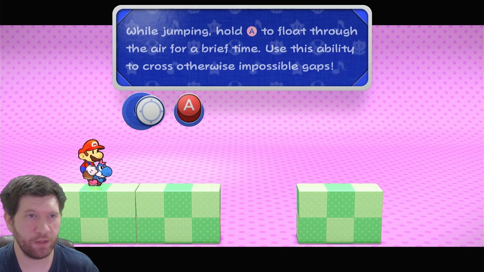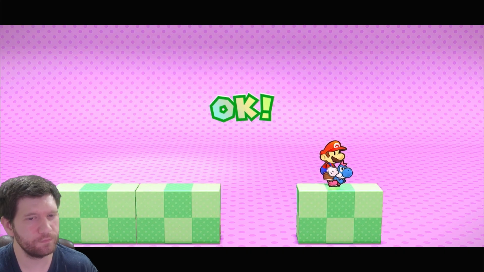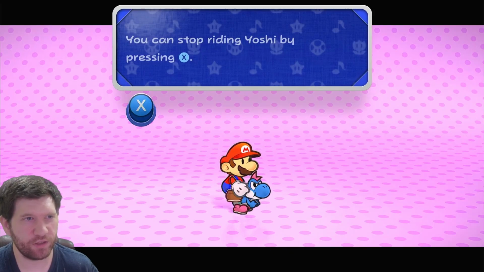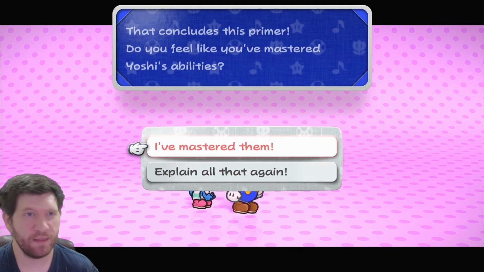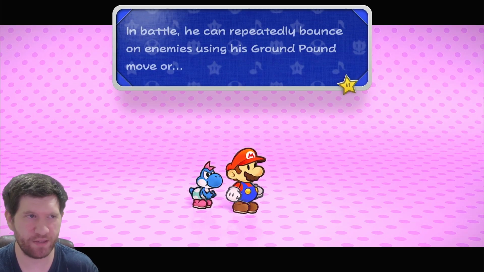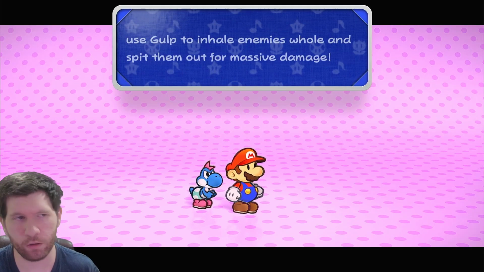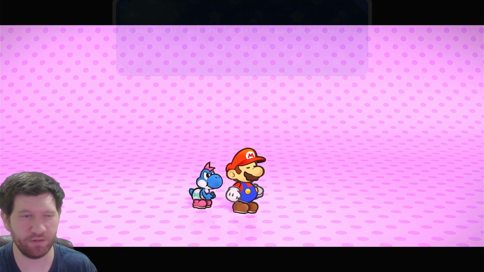While jumping, hold A and float through the air for a brief time. This ability crosses over impossible gaps. You can stop riding Yoshi by pressing X. That concludes this primer. Do you feel like you've mastered Yoshi's abilities? I've mastered them. I'm the Yoshi Master. In battle, he can repeatedly bounce on enemies using his ground pound move, or he can gulp to inhale enemies whole and spit them out for massive damage.